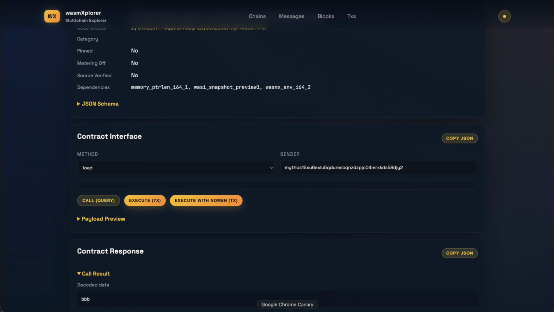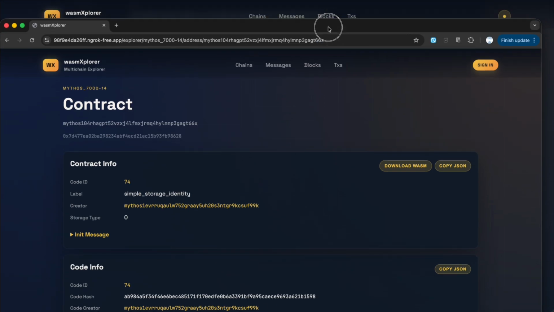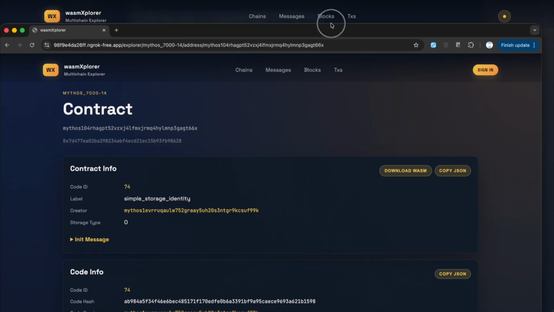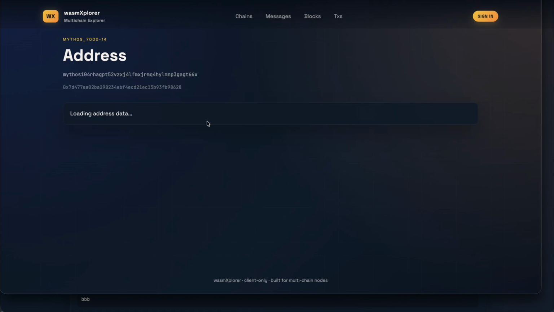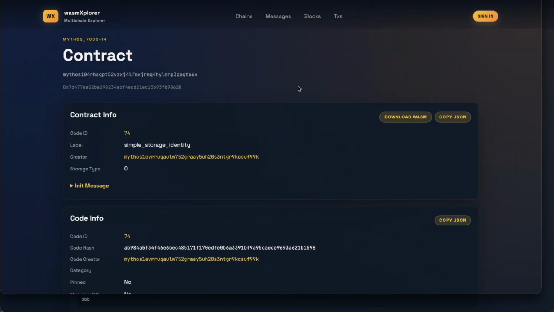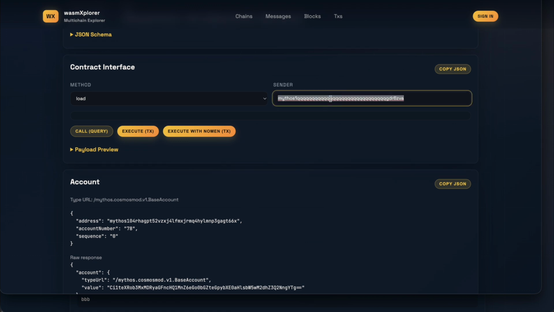So what now? If we go to another browser, to the same simple storage identity contract. We are not yet logged in with Nomen at this point, and this is a default address that we will use for queries because we don't have any associated private key or address for our user.